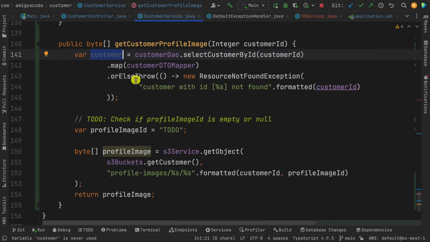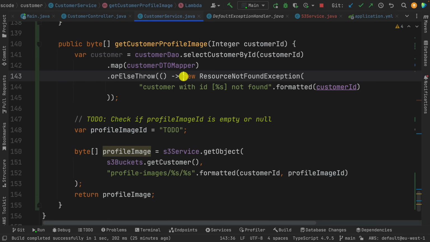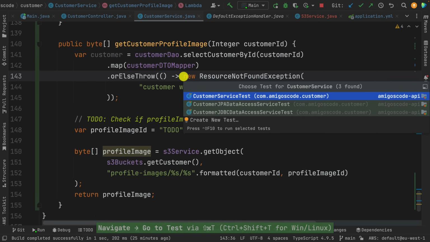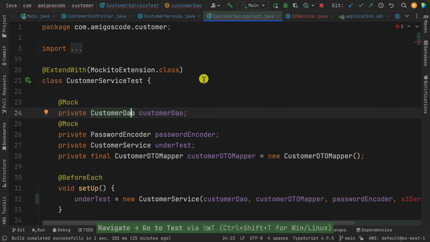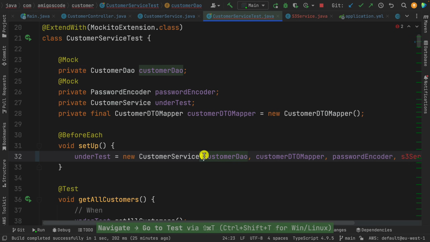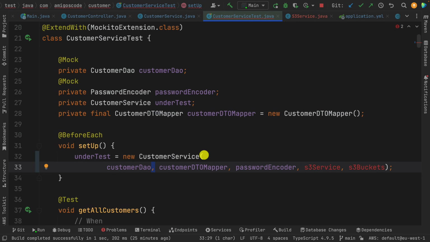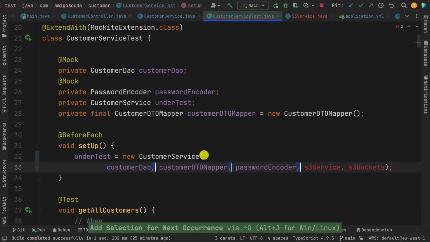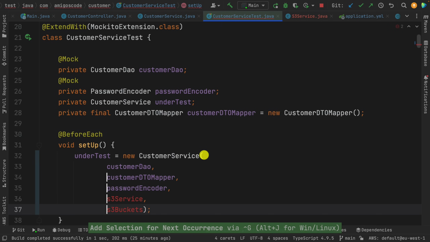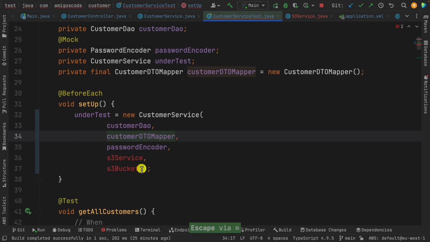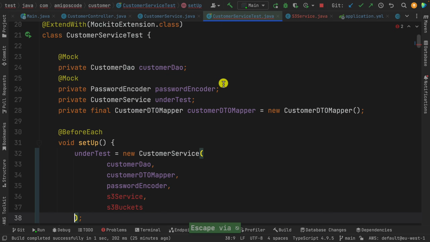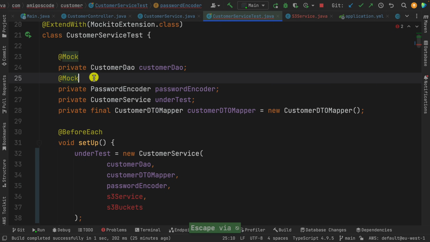Next, before we add the profile image to the database, let's quickly open up the test class, CustomerServiceTest, and you can see that it's complaining now. So let's just take this and put it on a new line like this. What we need to do really quickly is have a mock.